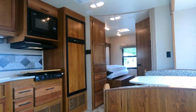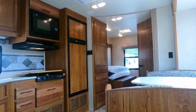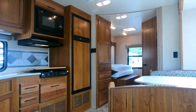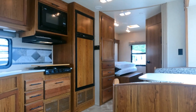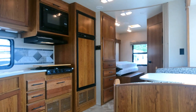I'll get one of my guys to come with me, and if one's available, we'll take it for a test drive. But anyway, this unit is 64.9. NADA is like 71, 72 with no options, just adjusting for the miles. Way under book. They're well over 100 grand brand new. It's got 19,000 miles. Nothing to worry about there.